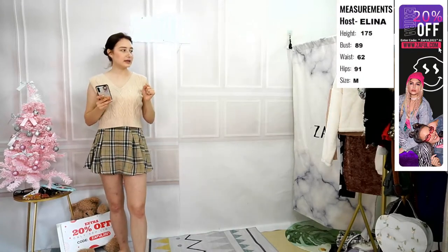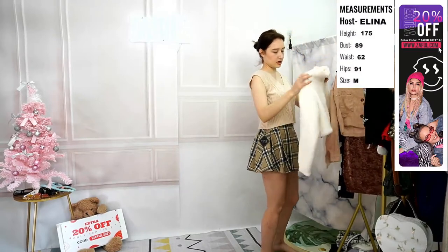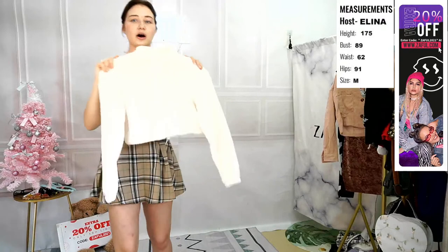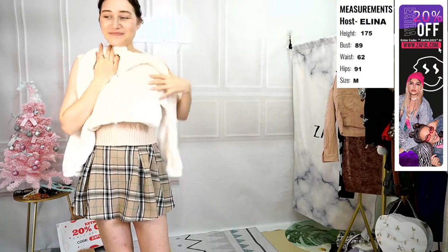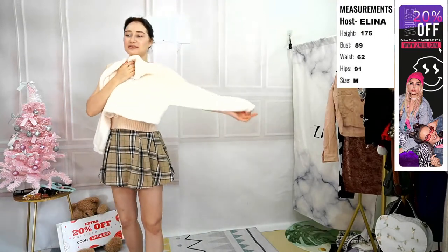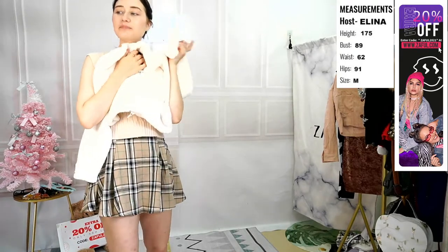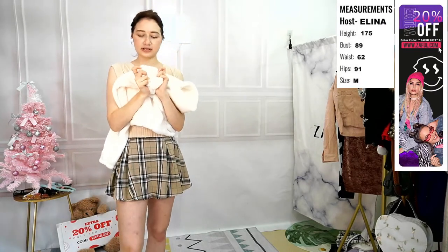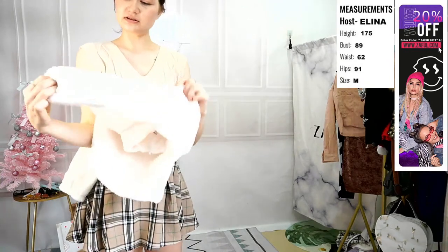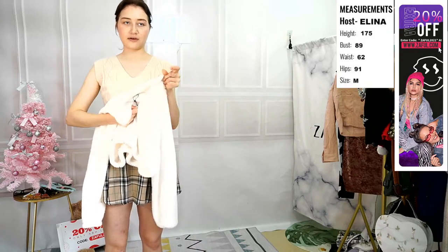Okay. Let me try maybe another one. I'm gonna do that fast. I can even show you first. The next one is super soft, like a teddy bear. It's like a toy, really like a toy. Zaful half zip crop sweater. But actually, it looks like a hoodie. It doesn't look like a sweater. I don't know if you can see. It looks like a hoodie. But at the same time, we have a zipper fly. So let me try.